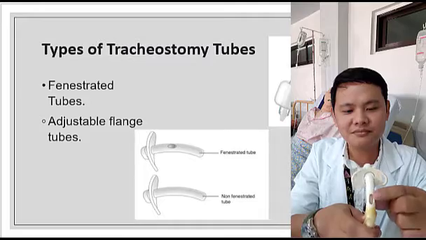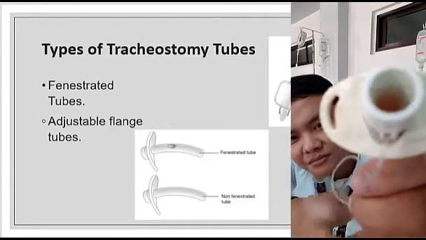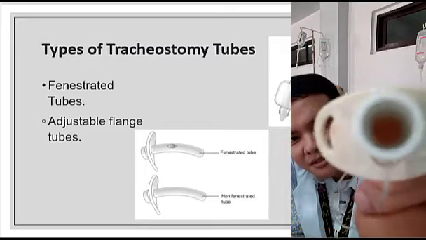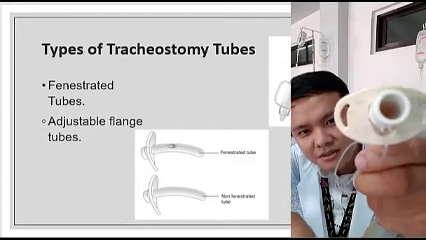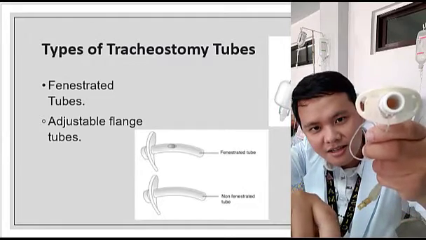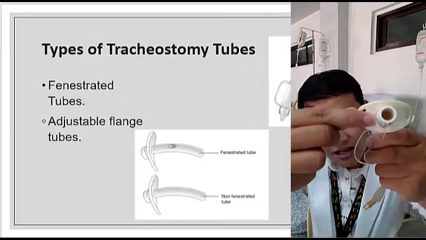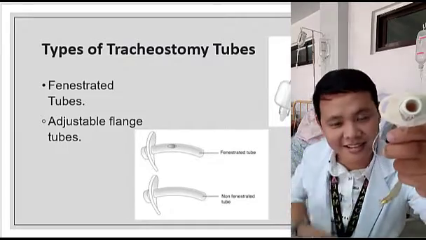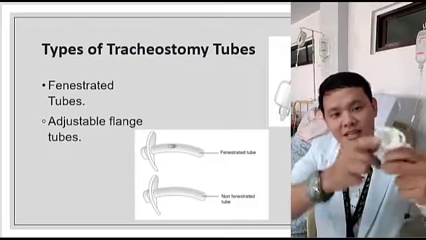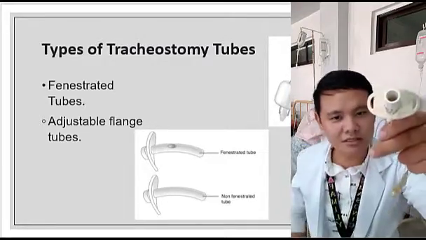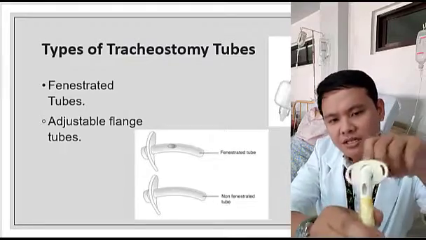Okay, and also, nakikita ba sa camera? I do not know if nakikita sa camera. Yung mag-autofocus. Anyway, hindi nakikita. Okay, may nakasulat dito. Yan, FEN, that is fenestrated endotracheal tube. Okay? And also the size, nakalagay dito yung size. This one is size 8 for adult po siya. Okay? So, going back to the fenestrated.